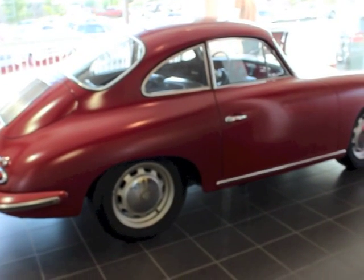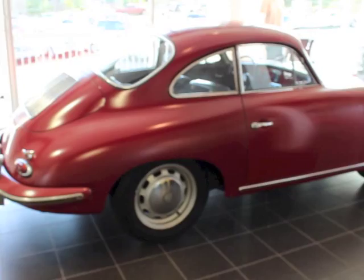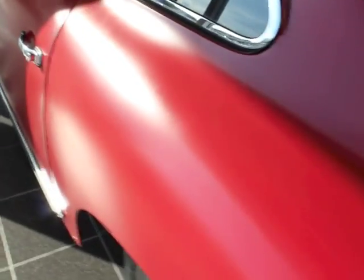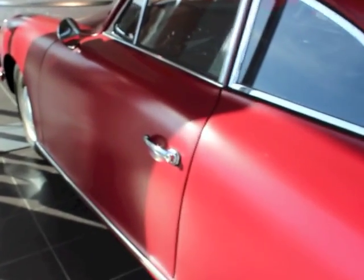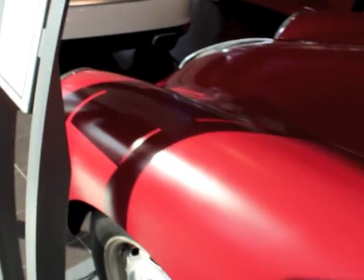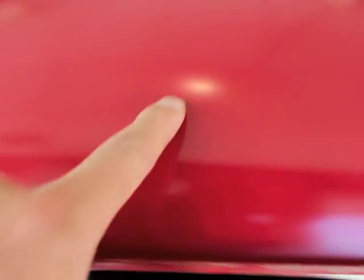So the whole car is a satin finish, and it shows all the original marks, all the original imperfections on every single panel. If you look close, you can see the original marks, and you can actually see the original metal through the paint. All of the character marks, if you will, are still there, and it gives basically incontrovertible evidence as to the condition of the body panels underneath. Because if you can see the original chips and the original metal and all these details in the paint, well, there's not 2 inches of Bondo underneath it.